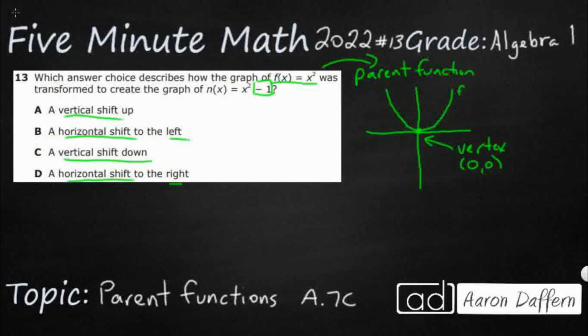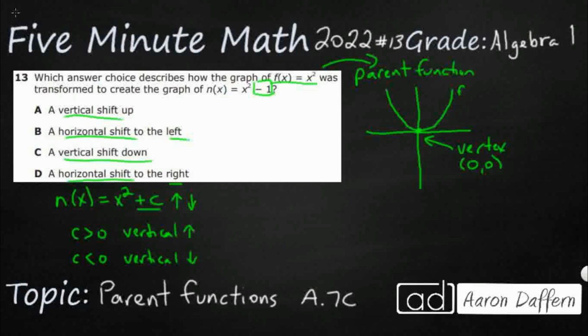Okay, so let's take a look at these options here. Let's take a look at these vertical shifts, and then we'll take a look at the horizontal shifts. Okay, so the vertical shifts, if we want to think of our n of x here, equals x squared, and then we'll say plus c. All right, so when we have an addend after our x squared, this is what deals with our vertical shifts. It either goes up or down. How do we know which one is which? Well, c. If this c happens to be greater than 0, that means it's a positive number. It's actually going to be a vertical shift up. If c happens to be a negative number, that means it's less than 0, then it's going to be a vertical drop or a vertical shift down.